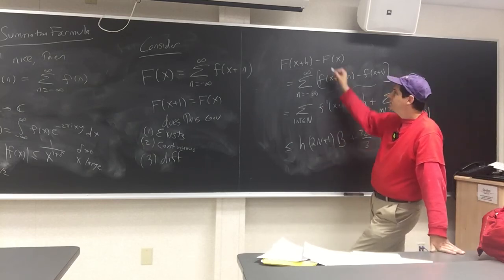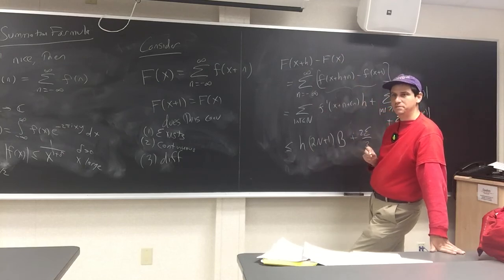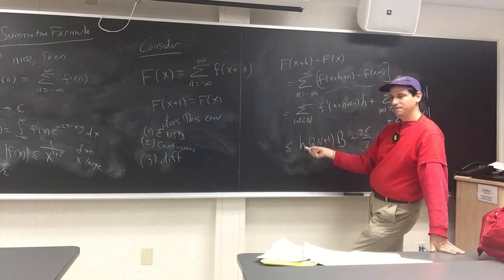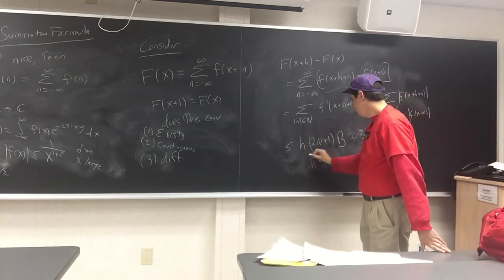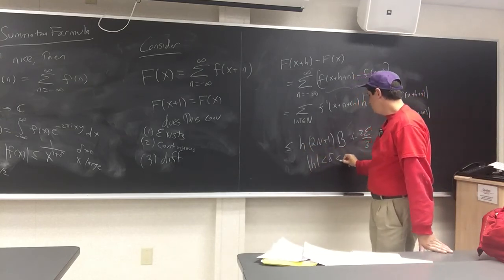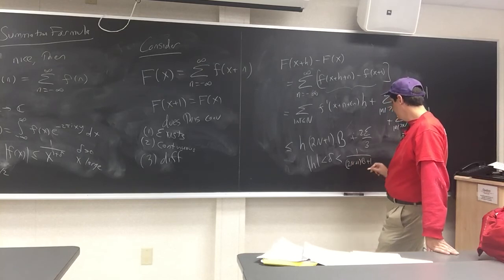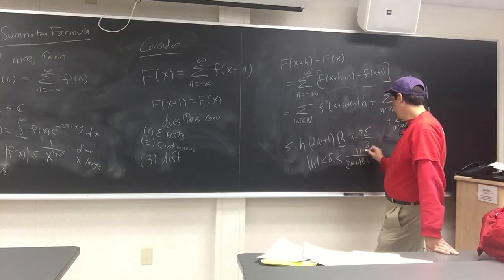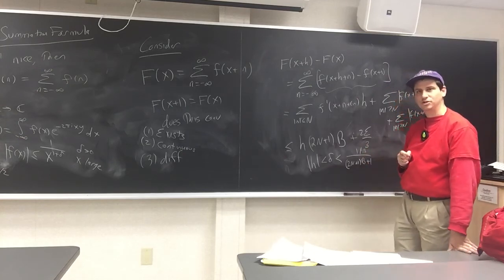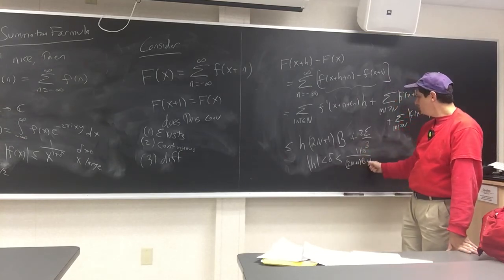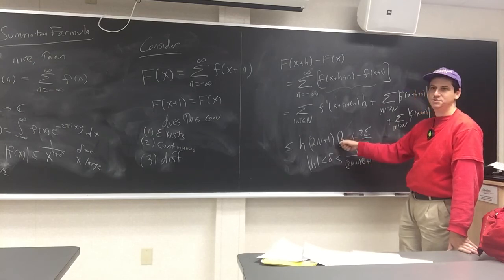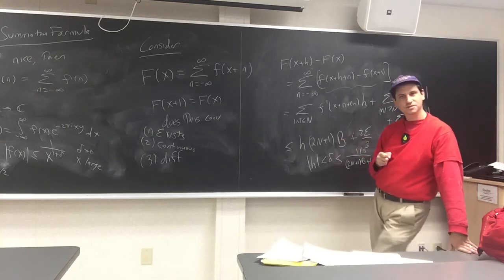And if I want this to be continuous, I want this to be less than epsilon if h is less than delta. So if I just choose h to be less than delta, which I'll take to be less than 1 over 2n plus 1 times b plus 1, and I'll do like 1/3 up top, then the whole thing will be less than epsilon. I put in the plus 1 just in case b happens to be 0. I don't want to divide by 0.